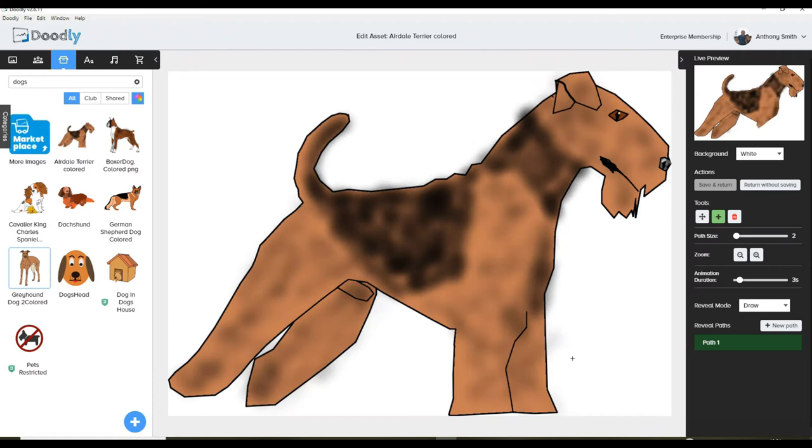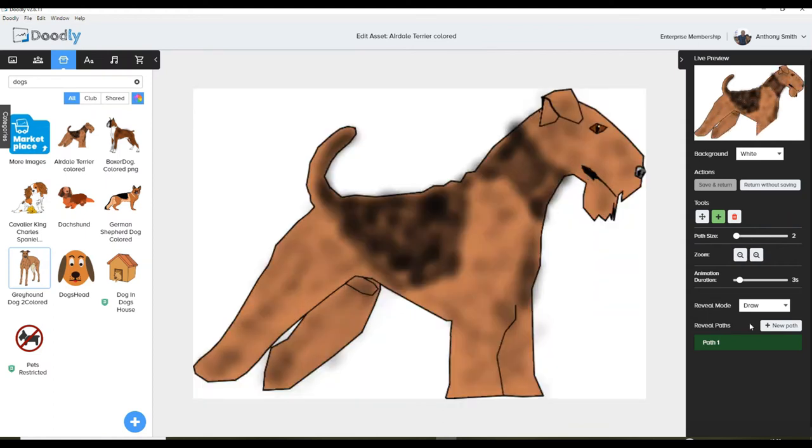So what we can do, you can reduce it down a bit if you want to, like that. You're already on path one, so you just press the plus button and you can go like that. Just click every centimetre or so along the perimeter of the actual image that you're doing. This is the easy way of doing it. Make sure you get any specific points where you might need to. You can do up there if you want to, like that.